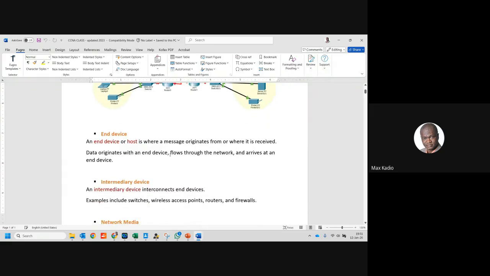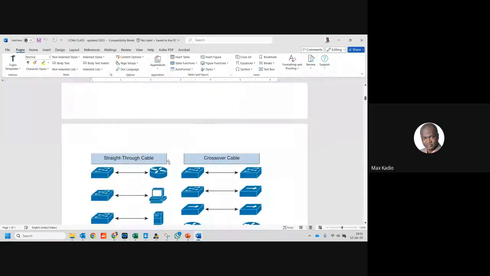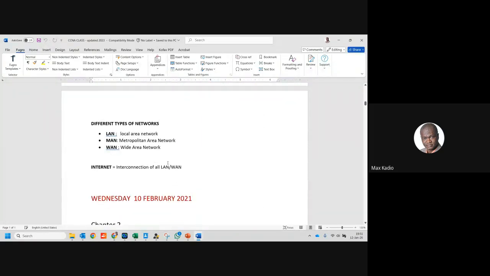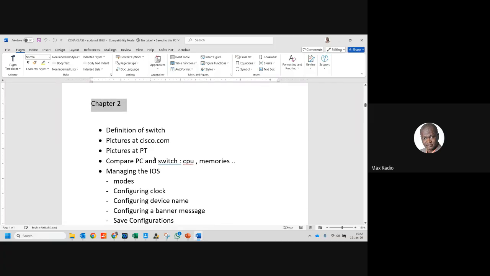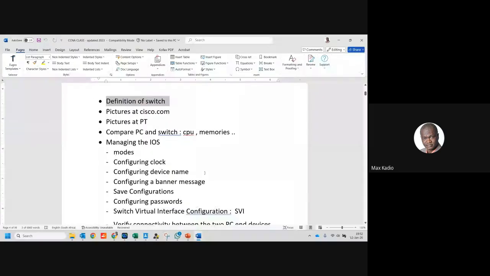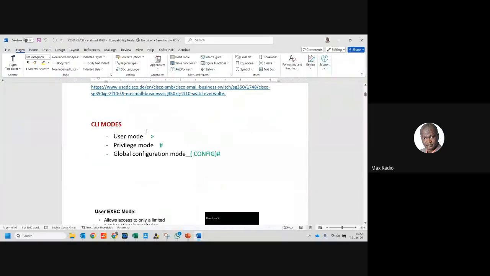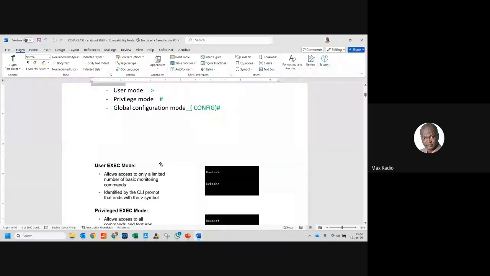I take my own notes. If I go down, see chapter 2. Myself, I say in chapter 2, after studying, I should know the definition of a switch. Anyway, I'm going to post in the WhatsApp group some questions that will help you focus on what you need. You make your own notes.